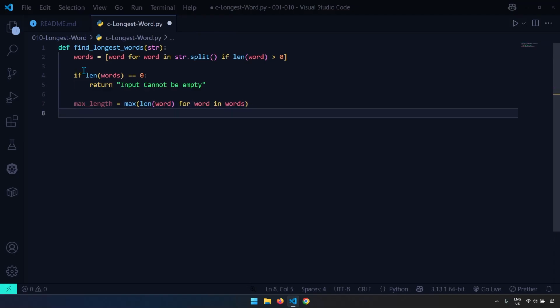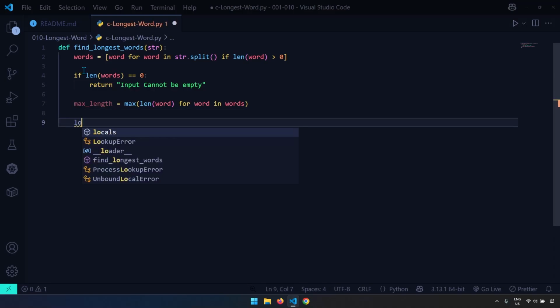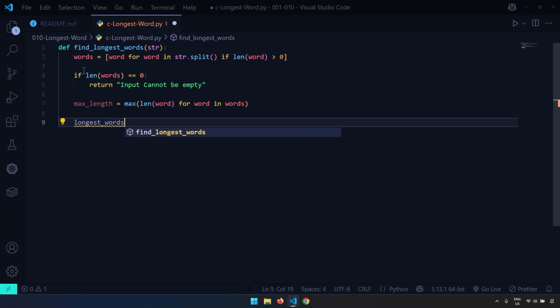Now that we have the maximum length, keep in mind, this is going to be a number. Now, depending on how many words within our words array have the same length as this max length, we want to extract all of that and put it inside of another array. So I'm going to create this longest words array, and I'm going to iterate using my word loop.